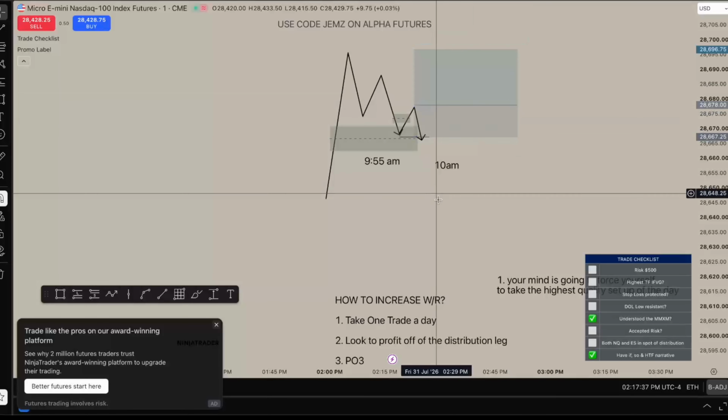Catch the IFG off of the manipulation, to profit off this. Is that good? I'm not sure you guys understand that. Catch the IFG off the manipulation to profit off this. Yeah, that is.